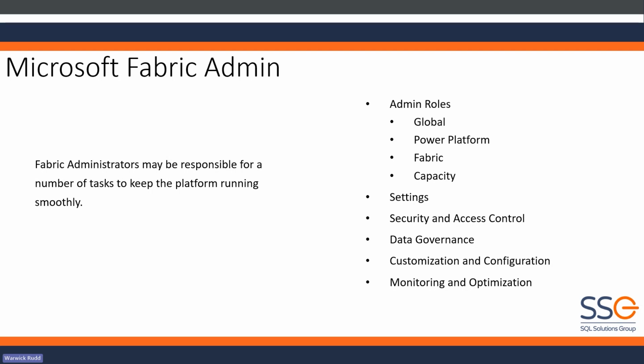Data governance. Out of the box, Fabric has some built-in data governance features, but it also takes that even further by integrating with Purview. So we're able to track that data, put tags on, and identify that sensitive data that we may not want certain people to be able to see.